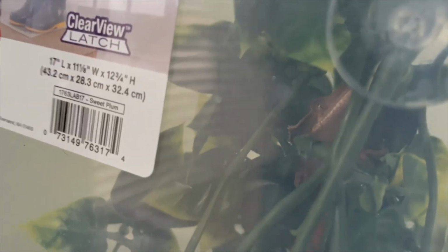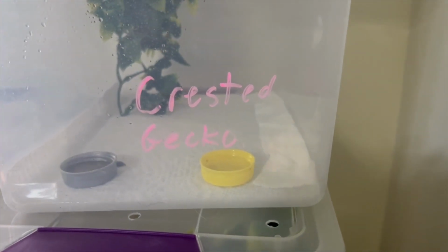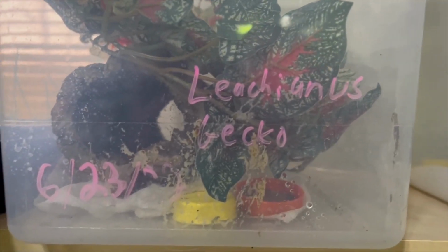Then I'll come over here. We've got Shortcake. It's a strawberry Pac-Man frog. You can tell where I've been misting. But there's Strawberry Shortcake. Otherwise, actually, it's just Shortcake. Then we have Macchiato. This one's getting too hard to see right now. There it is. This is Macchiato, and it's a crested gecko. I was wrong. That was not Sully. Because Sully is actually a Lichianus gecko, which is hiding somewhere in here. I think she's somewhere in there.